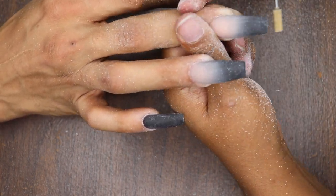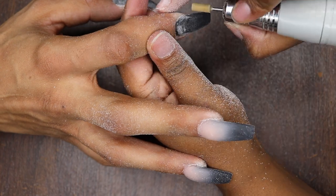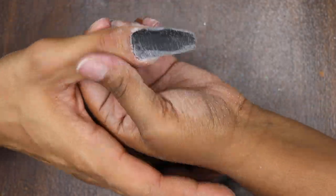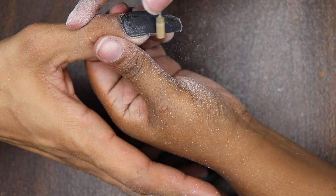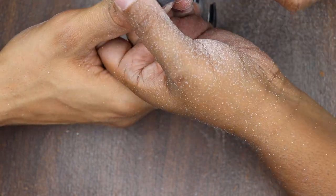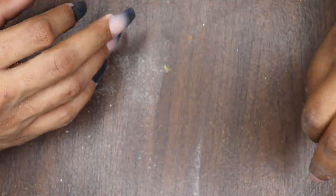When I tell you, it was so hard to find a bit that you can go every which way, and it's a fine one, so it can take down, but it also helps with finish balance. I really don't have to buff stuff, and I think I've just gotten good to the point where I don't have to buff the nail out. It's pretty much smooth once I do it with this. And when you lay in your acrylic good, you don't have to worry about using that buffing block afterwards anyway.